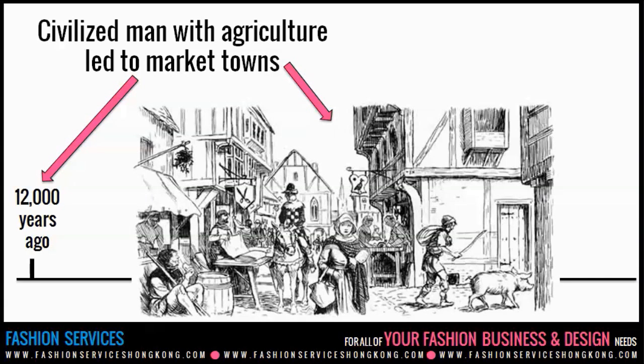So 12,000 years ago, man created agriculture, farming, crops, things like that. This led to something called market towns, and we still have market towns today. Market towns are basically cities or towns where the general activity for that town would happen. It was a place where traditionally you would have a market, people buying and selling goods. If you had products to sell, you would have a stall here in the general market. Today we have shops and retail units. But the theory is still the same. The idea is still the same.